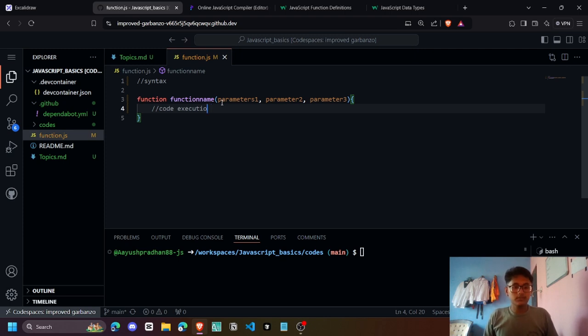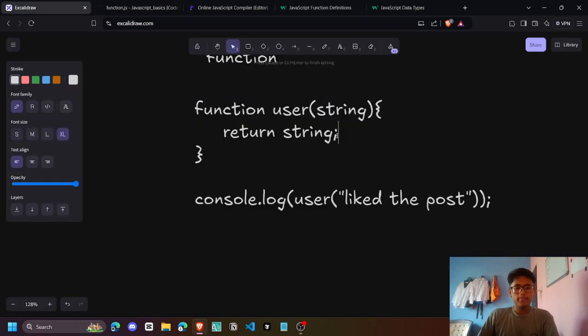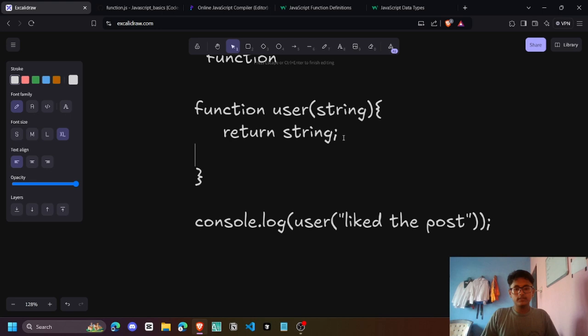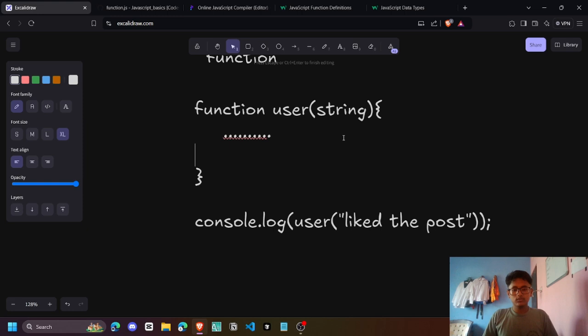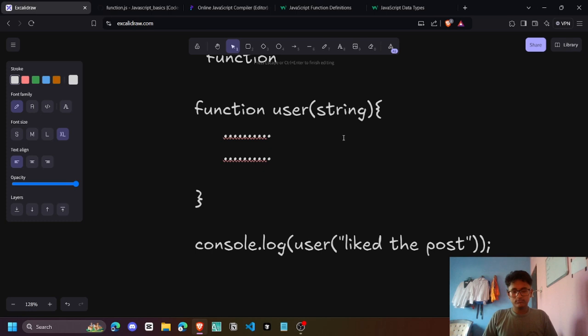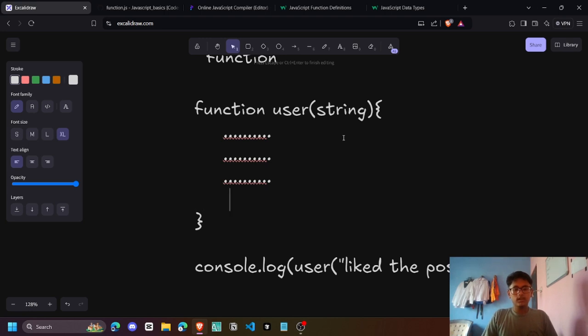So there is one concept in executing code, like return. Return means what? Return is the end of code. From return onward we cannot execute the code. Like if you write a lot of code here, here is a code, here is one code, here is a return.